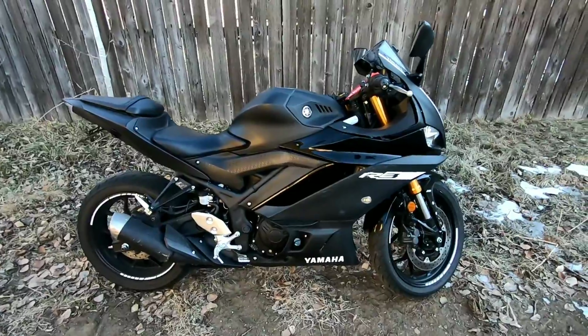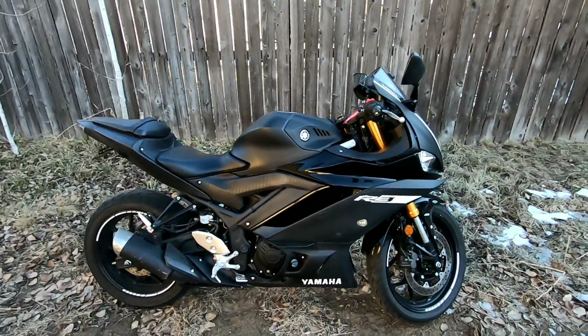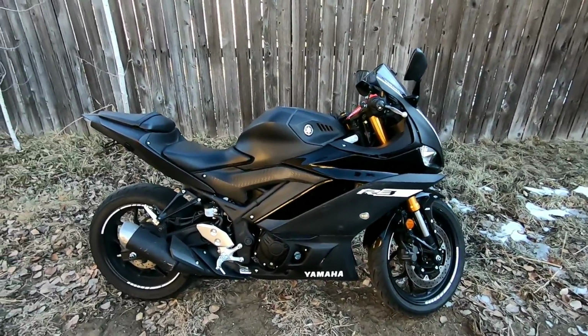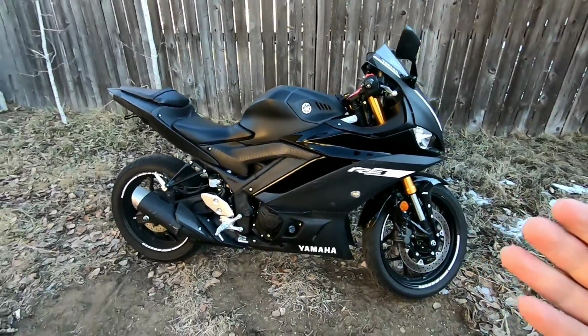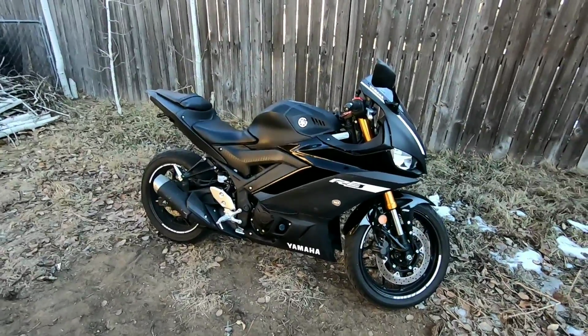Because if you own this bike or you're planning on owning it, these mods are going to boost your performance so much and make it so much more enjoyable than it already is. I've been riding for a few months already, so I think I'm ready for a little bit of a boost in performance. Let's do it.